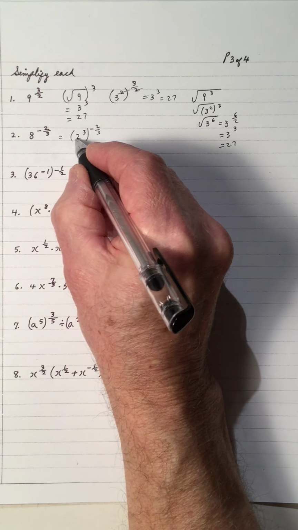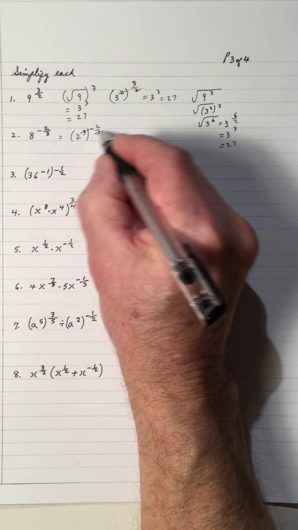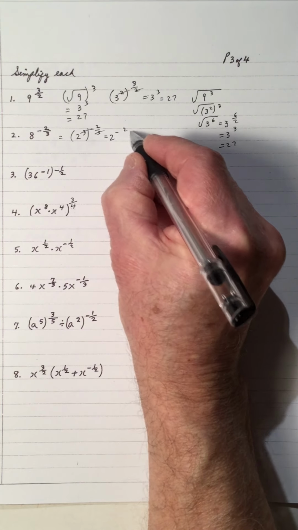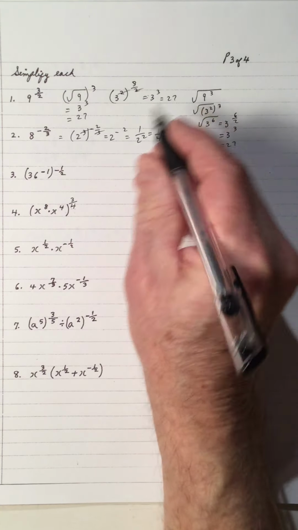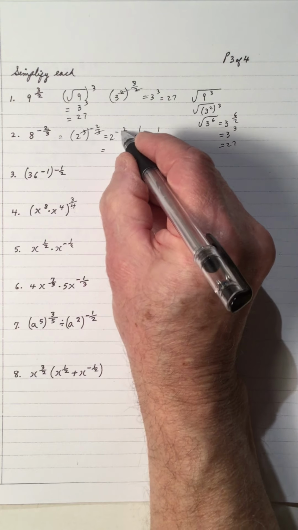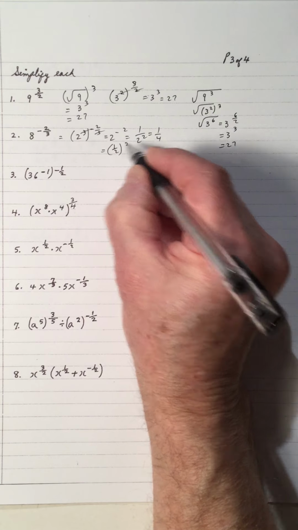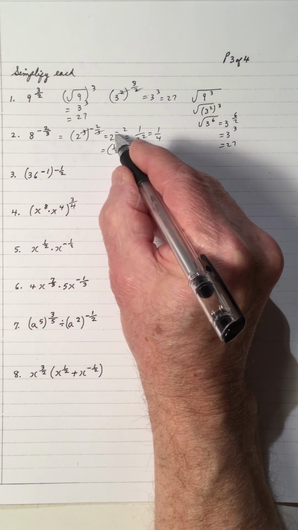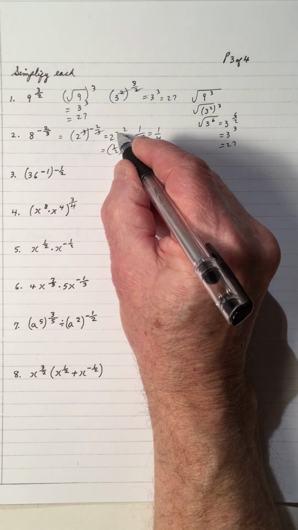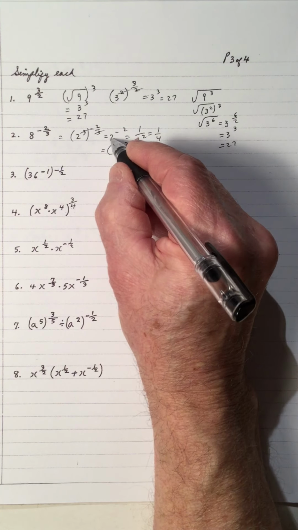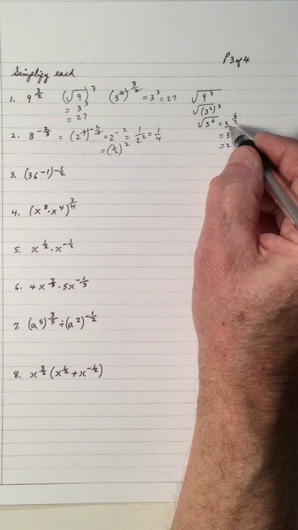Because 8 is 2 cubed, you have a power of a power, so you multiply and the 3's cancel. I get 2 to the negative 2, which is 1 over 2 squared, which is 1/4. Remember, also, the negative exponent can change to a positive exponent, making this a half. So 2 to the negative 2 is 1 over 2 squared, which is 1/4. Or you can change your negative exponent to a positive, make it a half, and then 1/2 squared is 1/4, either or.